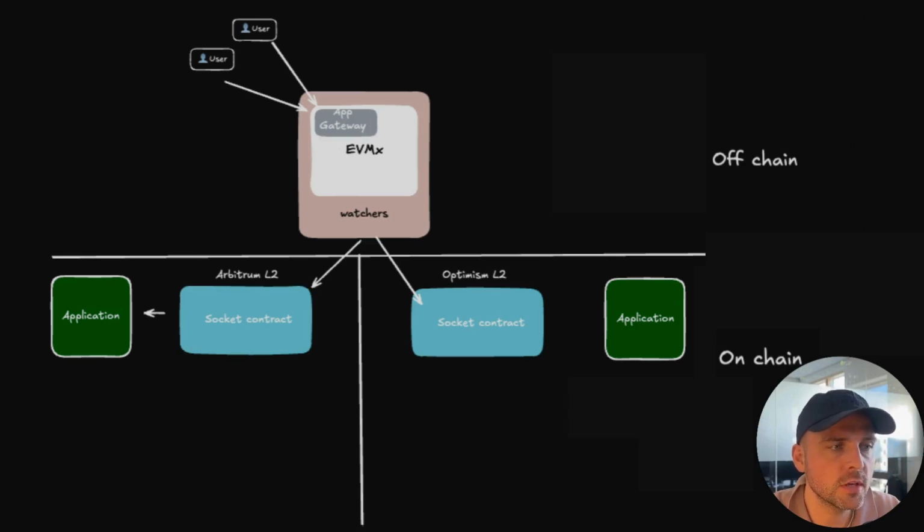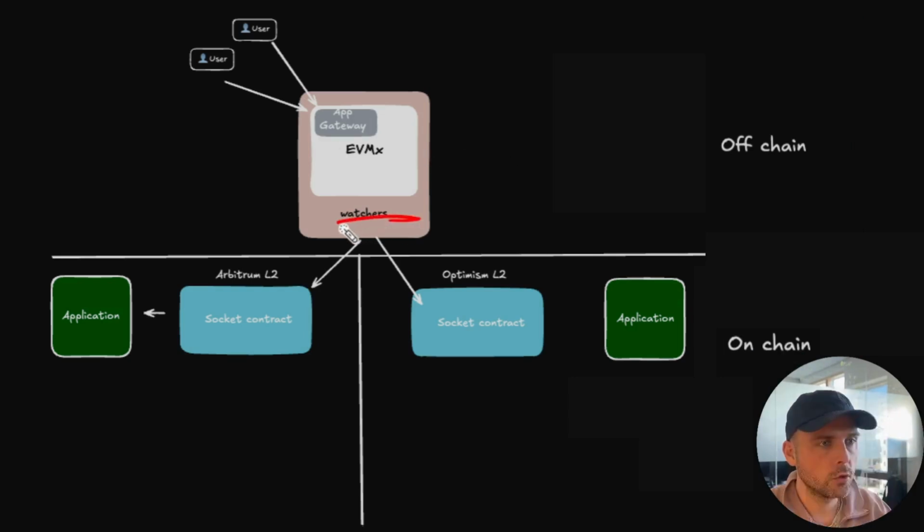The main off-chain component here is called the Watcher. The Watcher hosts this specialized execution environment referred to as EVMX in Socket lingo, which is basically the EVM with some special capabilities like offering asynchronous execution capabilities across different chains. Developers then deploy this app gateway smart contract to this EVMX environment that defines the logic for their chain abstracted application. You can think of this app gateway smart contract as the command center of your chain abstracted application.